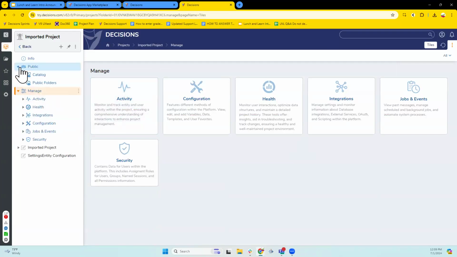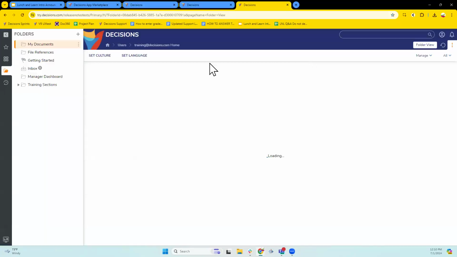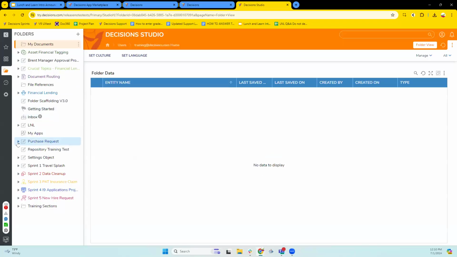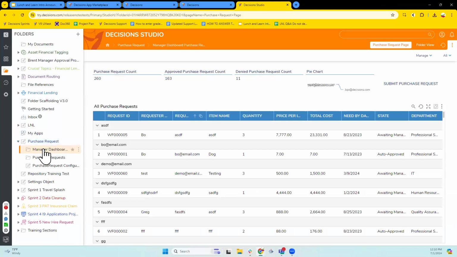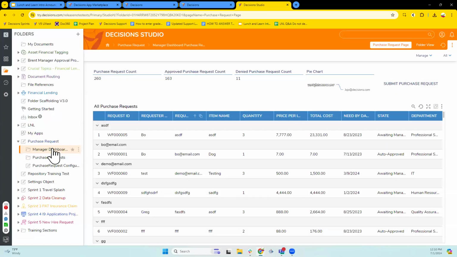Another thing to consider for the version 9 converts is that the concept of normal folders and standard folders has changed in that paradigm as well. In previous iterations, within a project, you used to create a normal folder rather than a designer folder, and within that, you could add a page and make a dashboard.